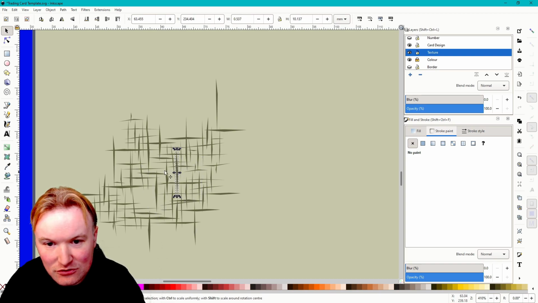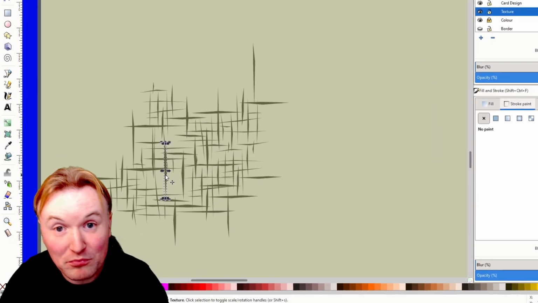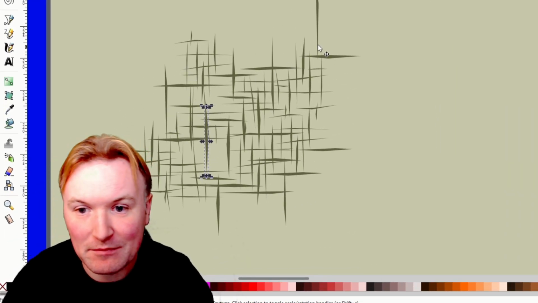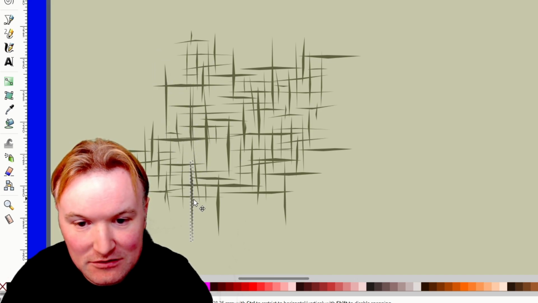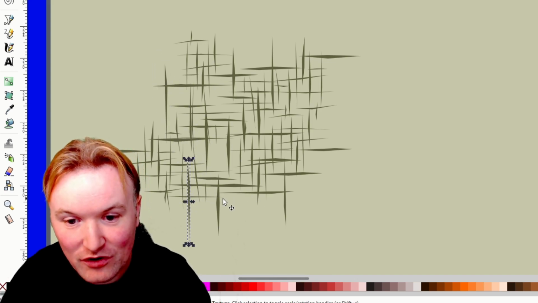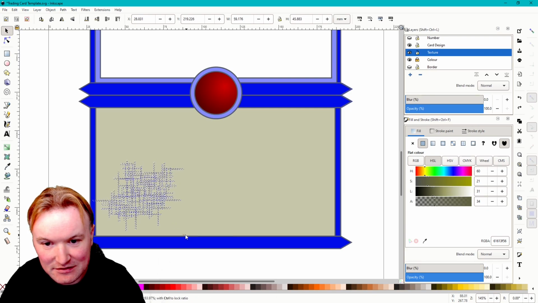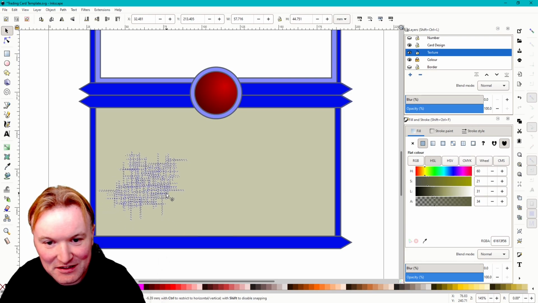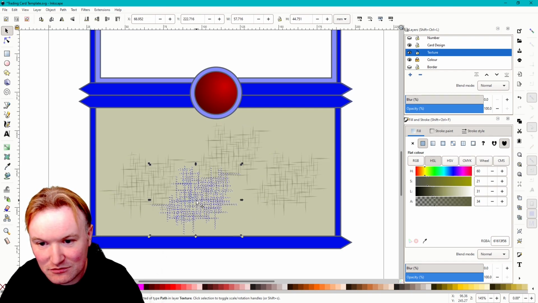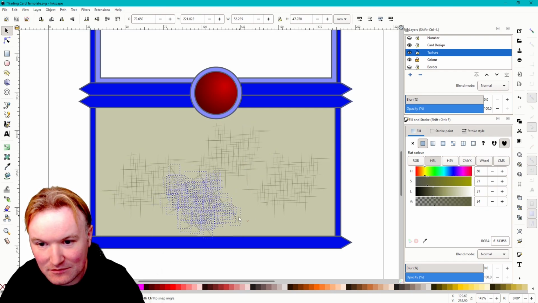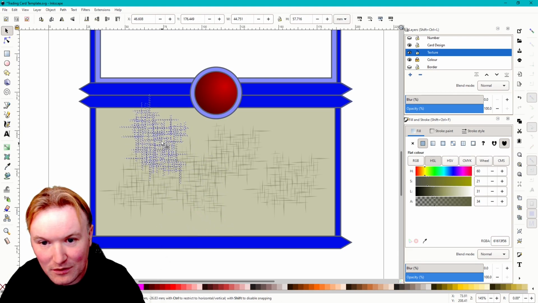And this is a good little trick as well, just because the human brain is very good at picking up patterns. And we don't want to pick up any patterns with this, at least not without trying. We're going to have to enlarge it a bit, just because it's going to be quite strenuous on the PC. So we'll do that, and then can even do the same effect again, where we're flipping it.